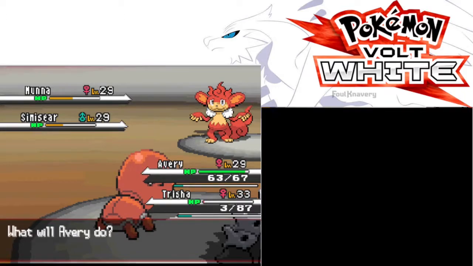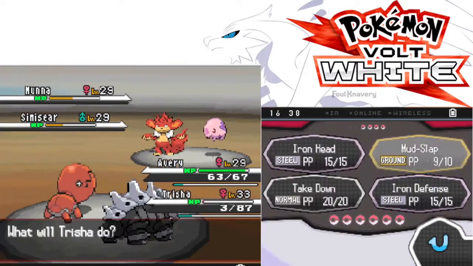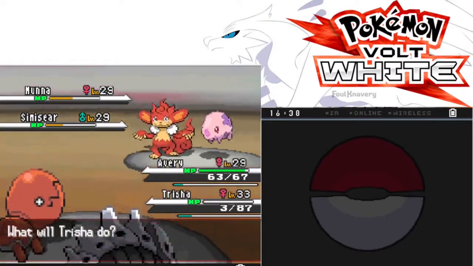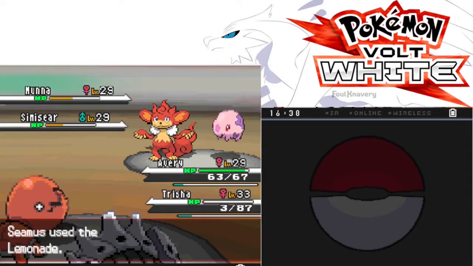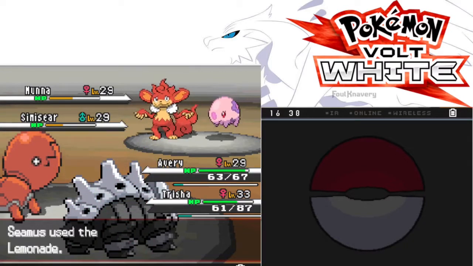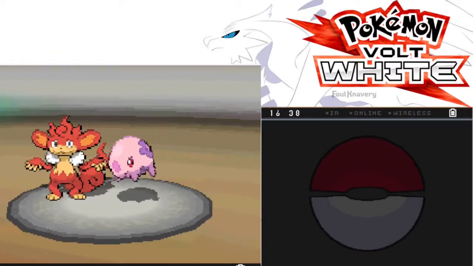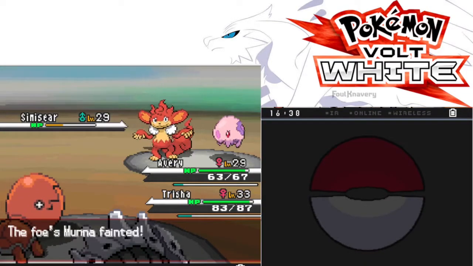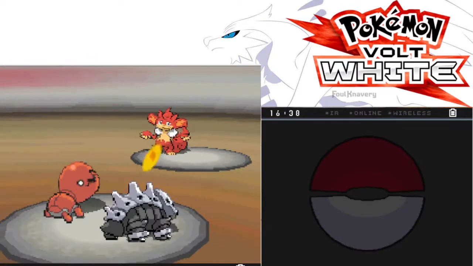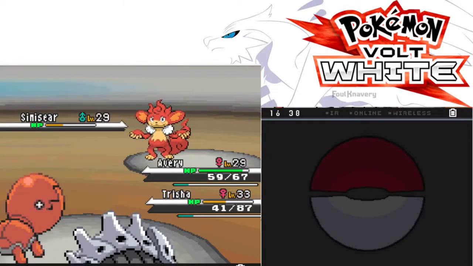Alright, let's heal up Trisha, go for Iron Head, kill the Mona then. Alright, let's see what happens. Iron Head, that's gonna easily kill. Mona's down. What does the Simisear do? Flame Burst. Jeez, that hurt. Jeez, that did a lot more than I was expecting.